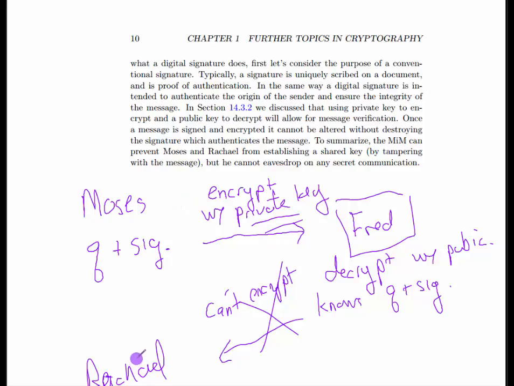So the amazing thing is that Moses and Rachel, having only public communication, non-secret communication, they can still establish a secret link, and no one can mess them up. Now, Fred could prevent Moses from even talking with Rachel, that's true, but he can't spoof Moses. He can't pretend to be Moses because he can't encrypt. He can't change the Q and encrypt it without messing up Moses' signature. So welcome to the wonderful world of encryption, and that's it for this section.